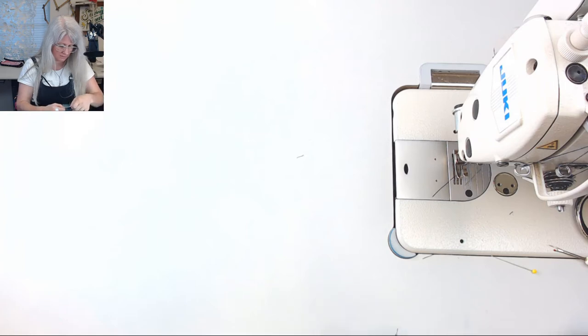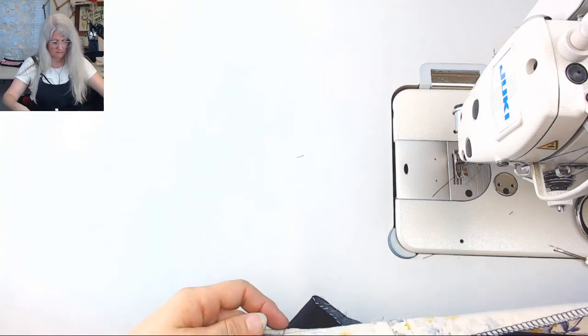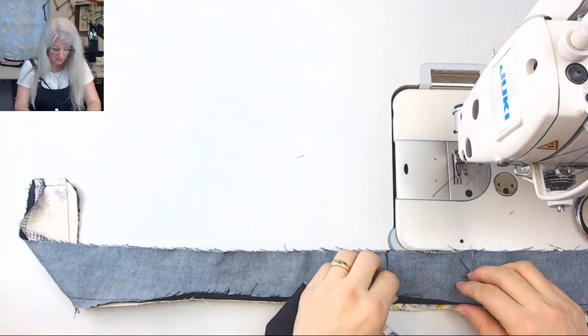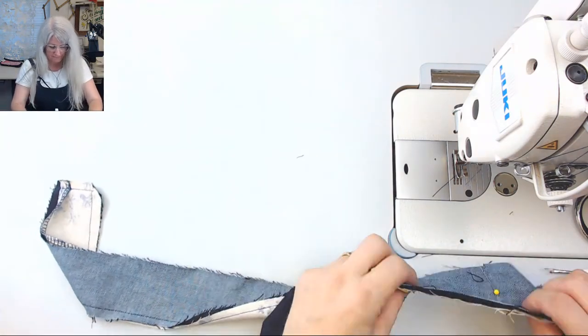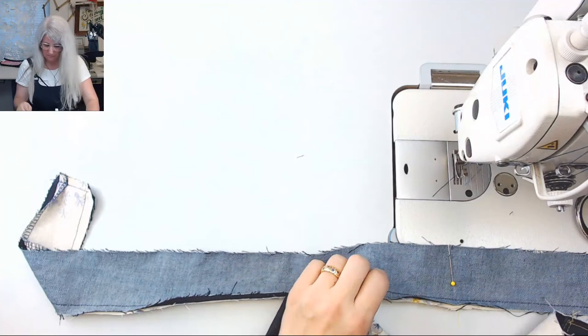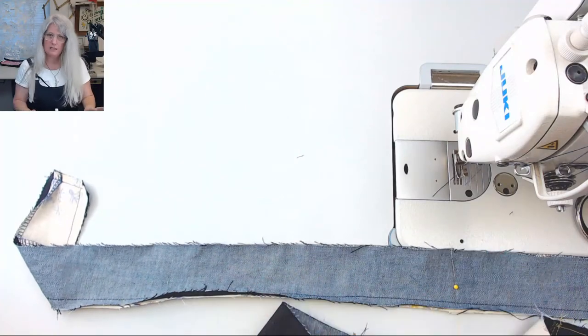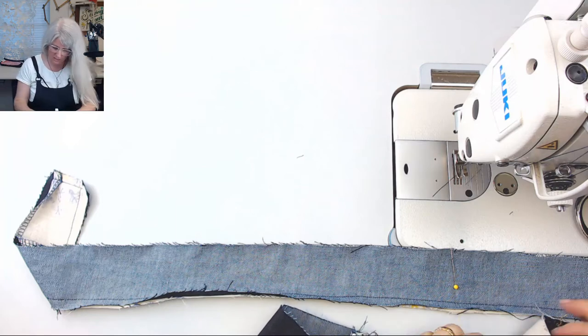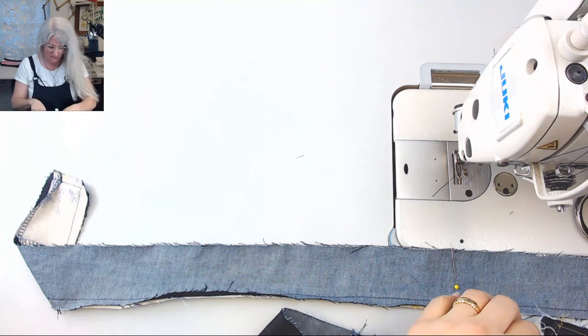Why is this pinned this way? Okay. And that one matches right there too. Okay. All right. Oh yeah, so that's about what I took out. I took out a little bit less than that, but the denim's gonna relax. That's probably what's going on there. I'm not surprised. I know I only took out an inch on each side.